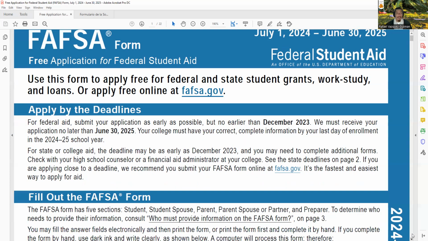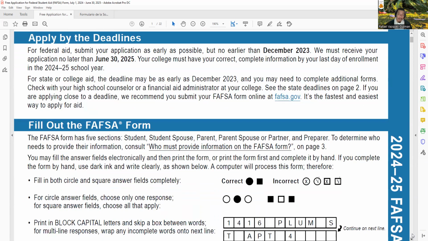Now, the federal government tried to get rid of the paper form many, many years ago, but legally they can't, right? Because in order for equity to exist, everybody has to have access. They tend to kind of hide it because they don't want to hand type this information in their system, but their system is now intelligent enough to scan the information. So if you're going to fill out this form, please do it on a computer rather than by hand, because your handwriting is not easily readable by the computer systems. But if it's done on the computer and then you just print it and mail it, then you'll be fine.